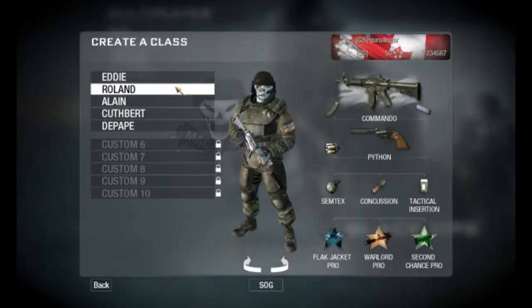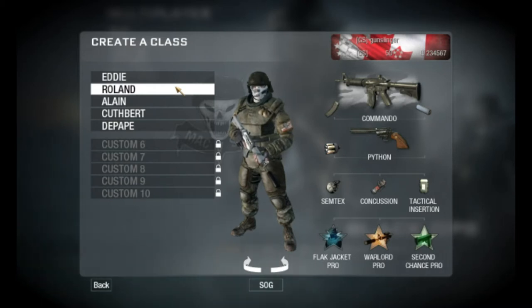That was an example of a point capture. Before we go to our next example, we'll do the rest of Roland's loadout. The other major advantage that the Warlord perk offers is the ability to equip two attachments with your primary weapon. So, what we have is a commando equipped with a silencer and extended mag. The silencer keeps you from attracting unwanted attention and reinforcements while you're taking a point.